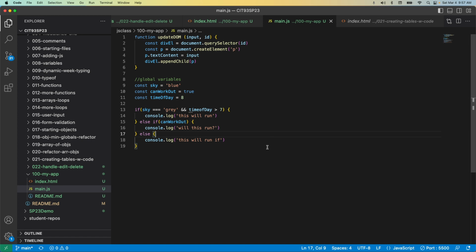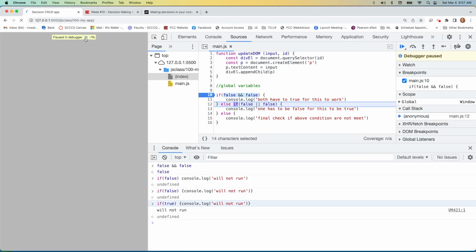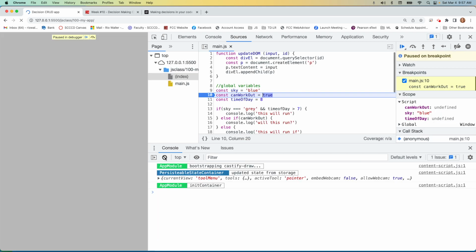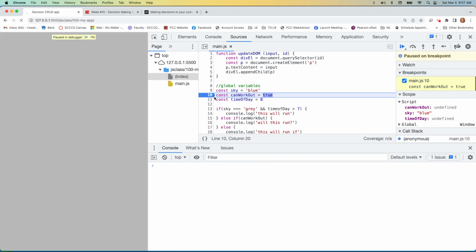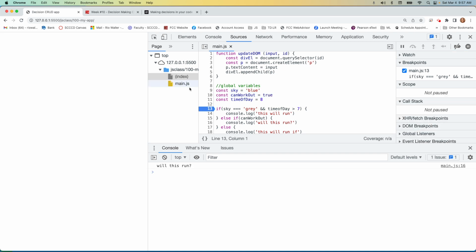So what you can do is kind of just think about your decision-making process, right? And because I have it set up in VS Code, if you're ever in question about what that's doing, you can also come down here and watch it run to see how it resolves.